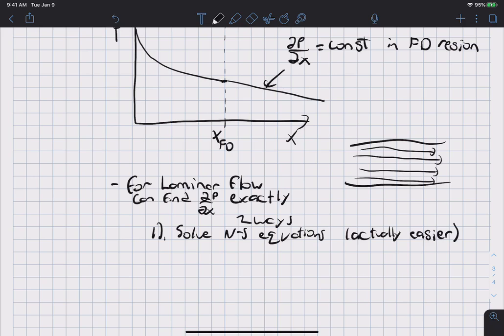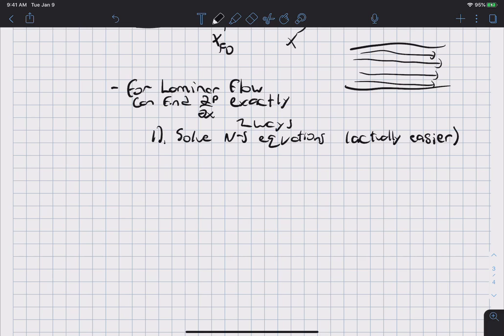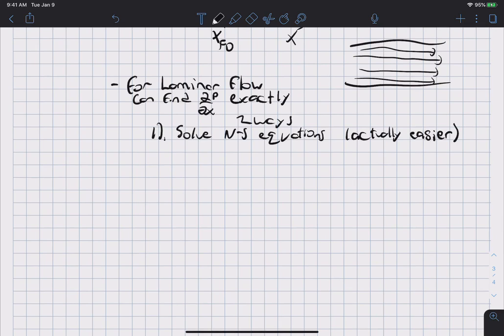Kind of like when you do dynamics, you will learn Newtonian dynamics, and then if you take an advanced dynamics course, you will sometimes go over Lagrangian dynamics, and when you do that, it will blow your mind how much easier it is to use Lagrangian dynamics in a lot of situations, even though it is more scientifically sophisticated. And when you solve the Navier-Stokes equations, you can do this exactly because we're going to assume steady, incompressible flow, all that stuff. Most of the nasty terms just simply drop out.